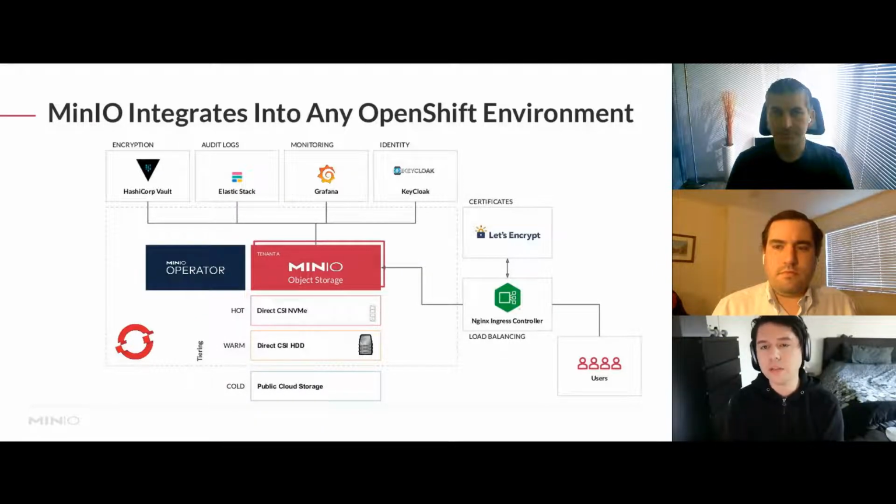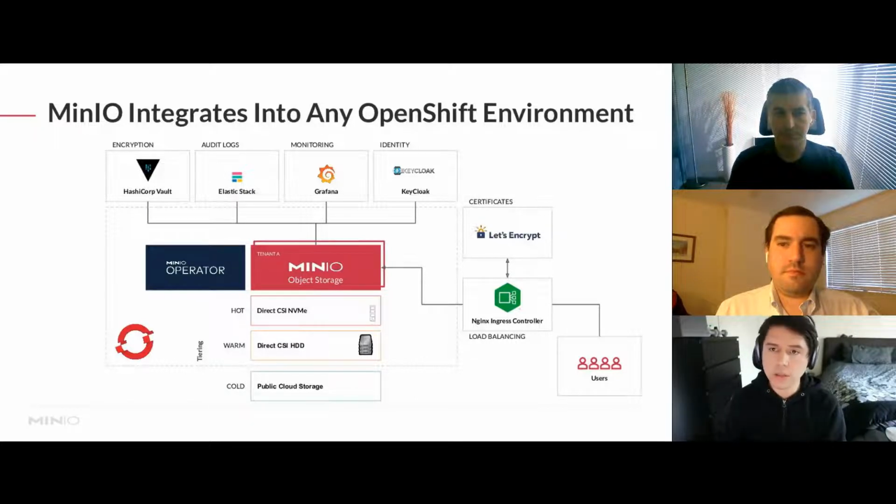Monitoring, we bring some basic dashboards, but you can also bring your own Grafana if you like monitoring through a centralized location. We can integrate with external identity providers such as Keycloak. You can manage certificates, Let's Encrypt, or any sort of ingress controller. But you can see that all of these peripheral integrations will change from cloud to cloud, and we support all of them.